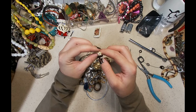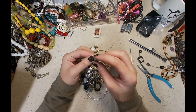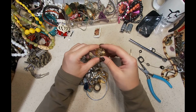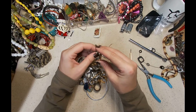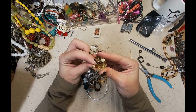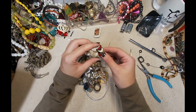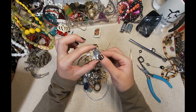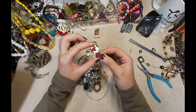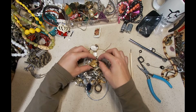Lonely Earring Club it goes. Looks like a little resin flower. Big clip on. Really worn out earring pad. I want to say that's enamel, but it feels too thin. It might be. Lonely Earring Club.